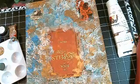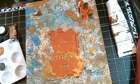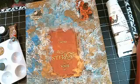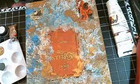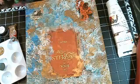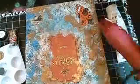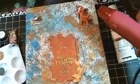Okay, so now what we're going to do is I'm going to turn the dryer on real quick. I know I said that the gold leaf does dry fairly quickly, but I want to make sure that it's completely dry before we use our embossing powder. Are there any questions, or are we still doing good?